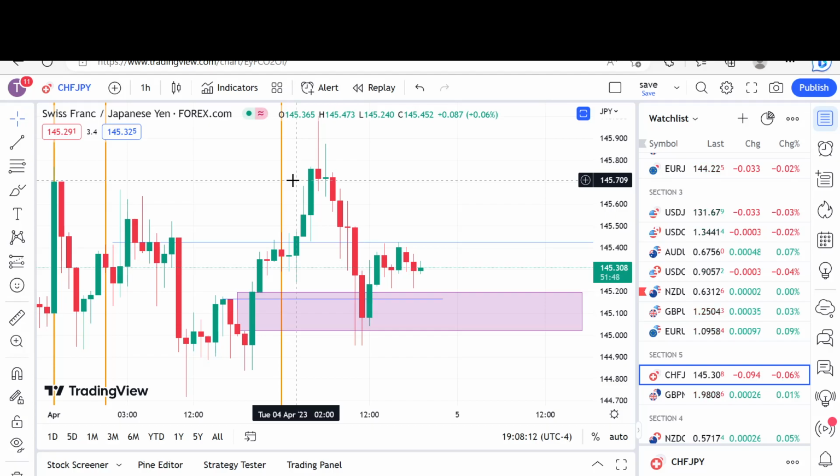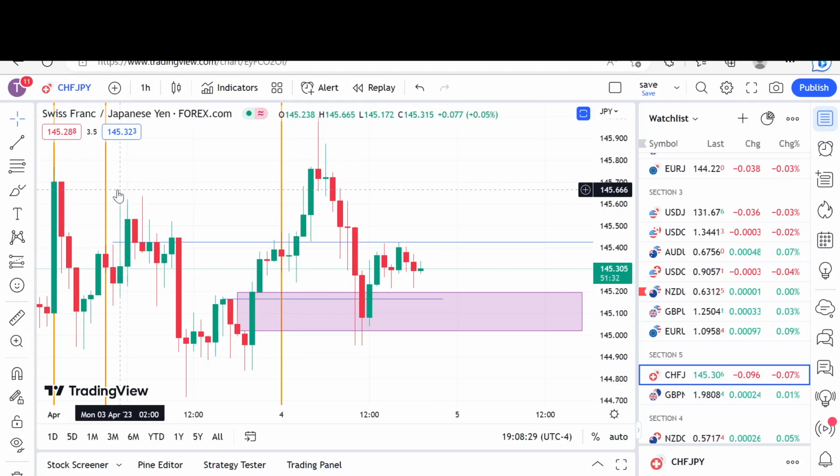I want you to think of it like this. Price moves in the direction of least resistance. Price is always looking for that next key liquidity pool all the time, seeking liquidity, seeking liquidity. Boom, we take out that one, where's the next? Take out that one, where's the next? We took out that liquidity, right? Now it's looking for that next key liquidity pool.